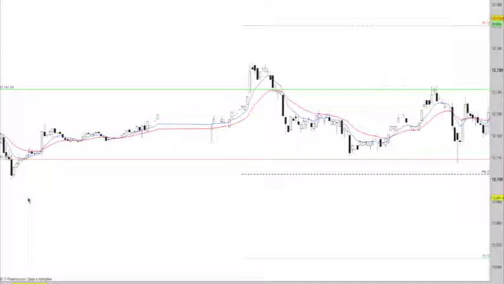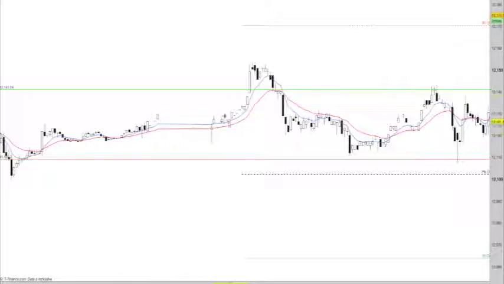So this is the pre-market action on the DAX from overnight and from this morning. What we've got on the chart is black and white candlestick bars showing the price action. We've got yesterday's close, the orange line, and yesterday's high, the green line. You can also see pivot points already automatically drawn on the charts, and we've got two EMAs, the red one being the 20 EMA and the blue one being the 8 EMA. So this is what's presented to us prior to the 8 o'clock open on the market.